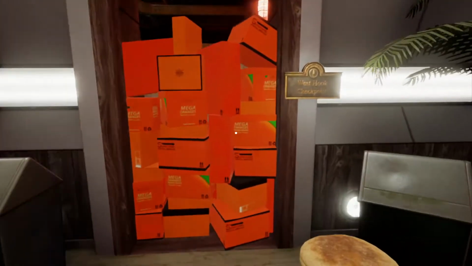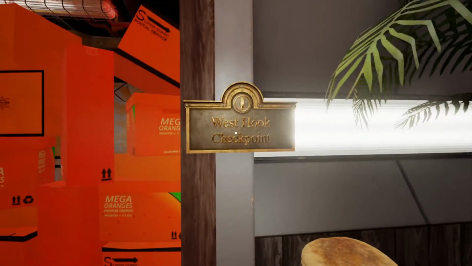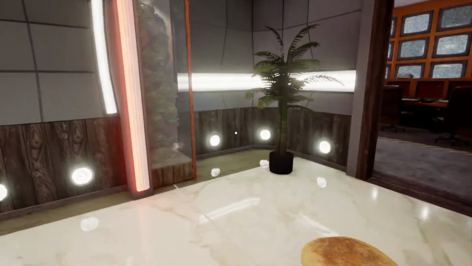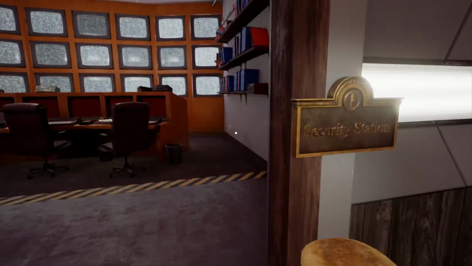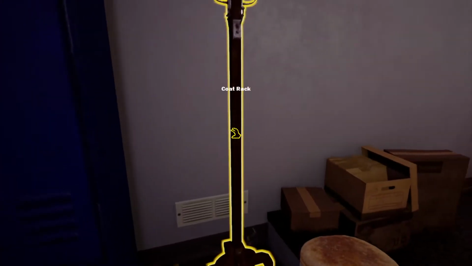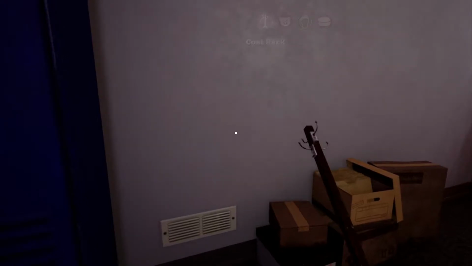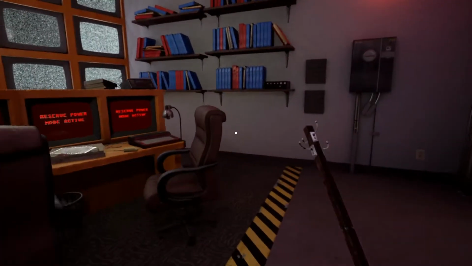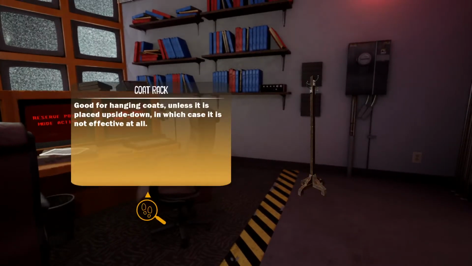Just randomly doesn't want me in that West Hook checkpoint. Security room, security station. I now have a coat rack. You know, I haven't been looking at the items because for some reason they use this different interface.